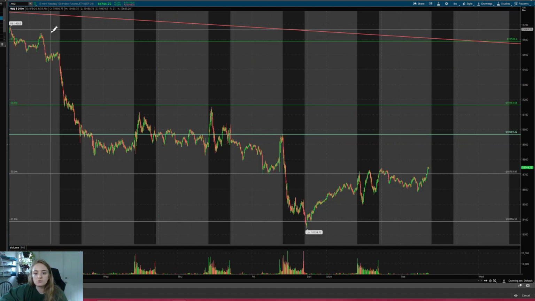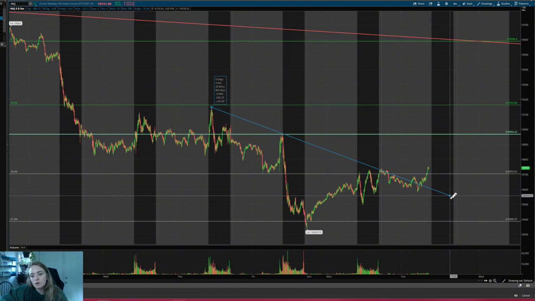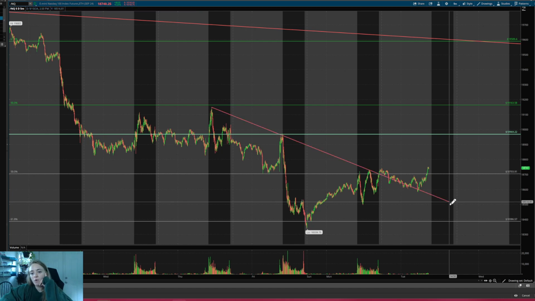Okay, now that we've done all that, we're going to go to our 5 minute, and we're going to see if there's any trend lines to draw. I did this earlier, and I really don't like any of these trend lines. This is just super clunky, and then we have already kind of a trend line break to the upside here. If you're looking at this from sort of this standpoint though, it does look like, kind of depending on where you have this. If I have this here, and I won't leave this on my chart, but this is just so we can see where price is currently in relation to the trends.